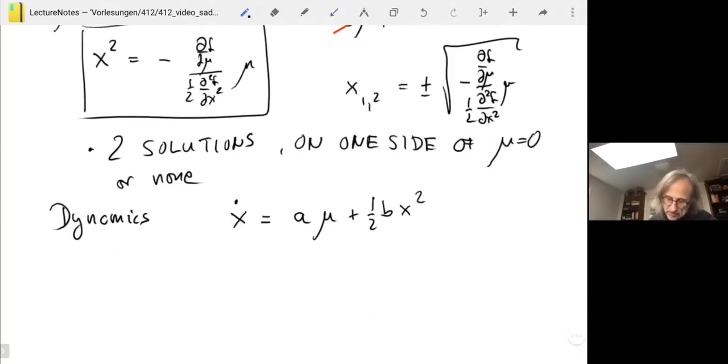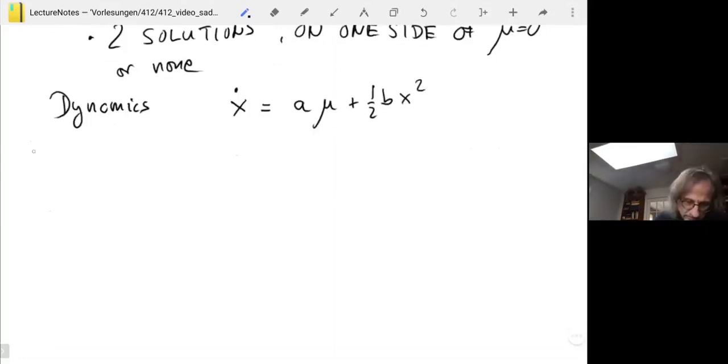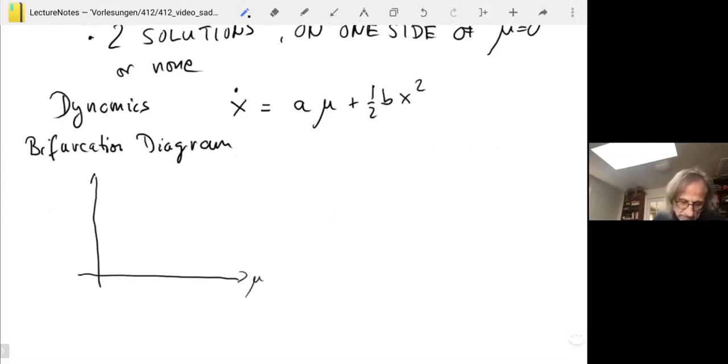The behavior of this equation depends essentially on the sign of a and b. We see that in terms of the fixed points already and then also the stability. So let's summarize the results that we get in the bifurcation diagram. Which means essentially what we do is we plot as a function of mu all the fixed points. For any given value of mu, I have a phase line. So for this mu, let's say this was mu equals zero, that's where the bifurcation occurs. We have a phase line.